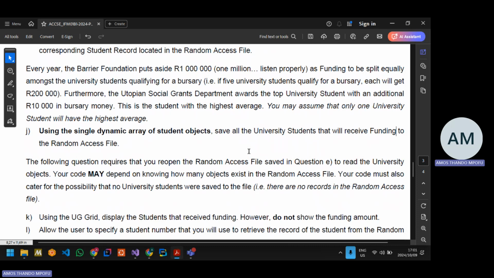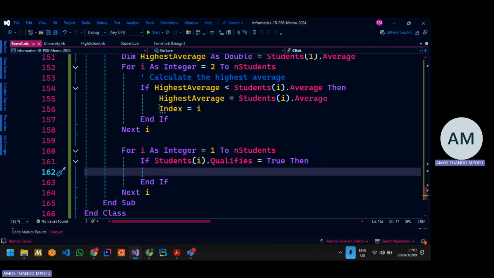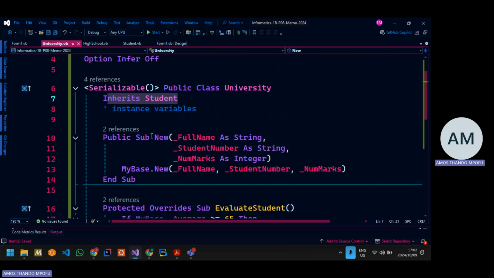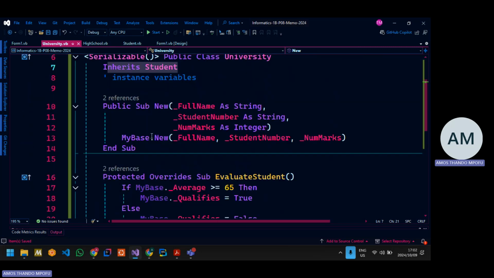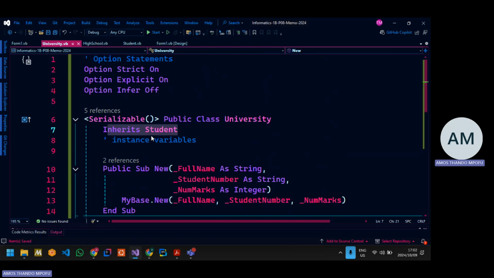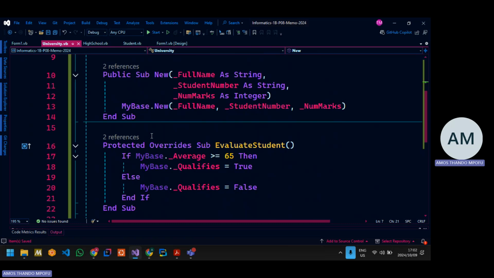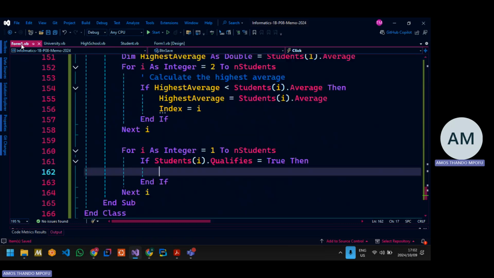Yeah, because they said you should only save the university students' information, right? But my question is, where are we going to put the average? Yeah, we don't save the funding, or maybe it's going to be dealt in a different way.